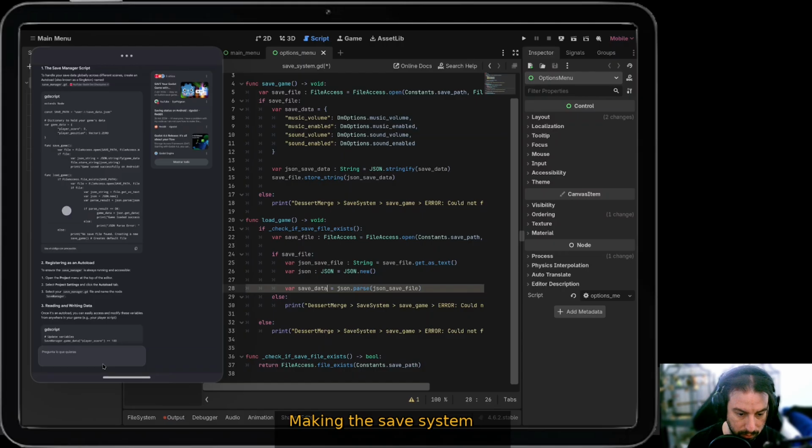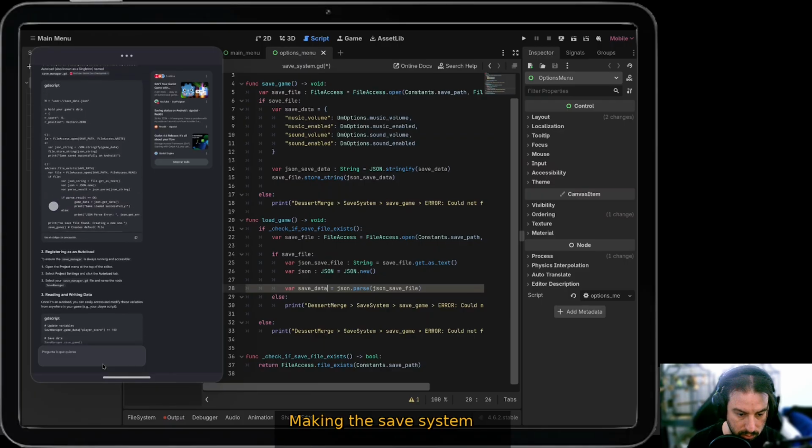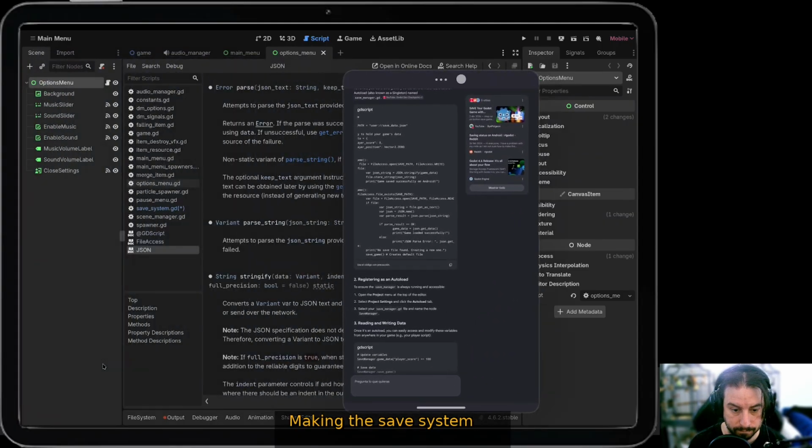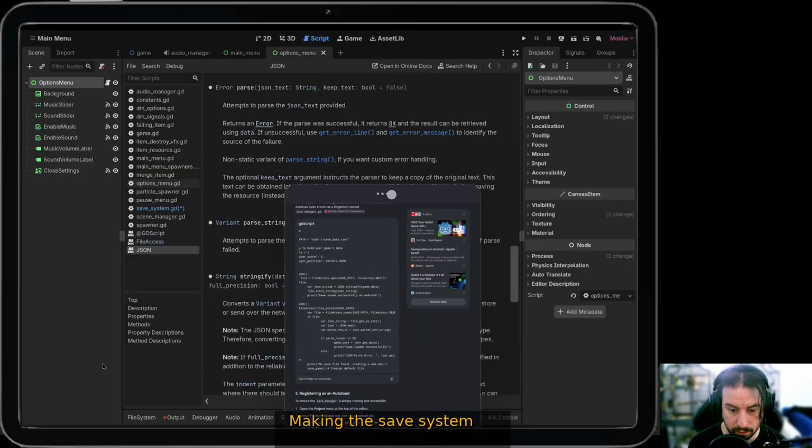Game data. JSON dot get. So okay. Parse result. JSON parse. Okay. All right. So it returns an error.